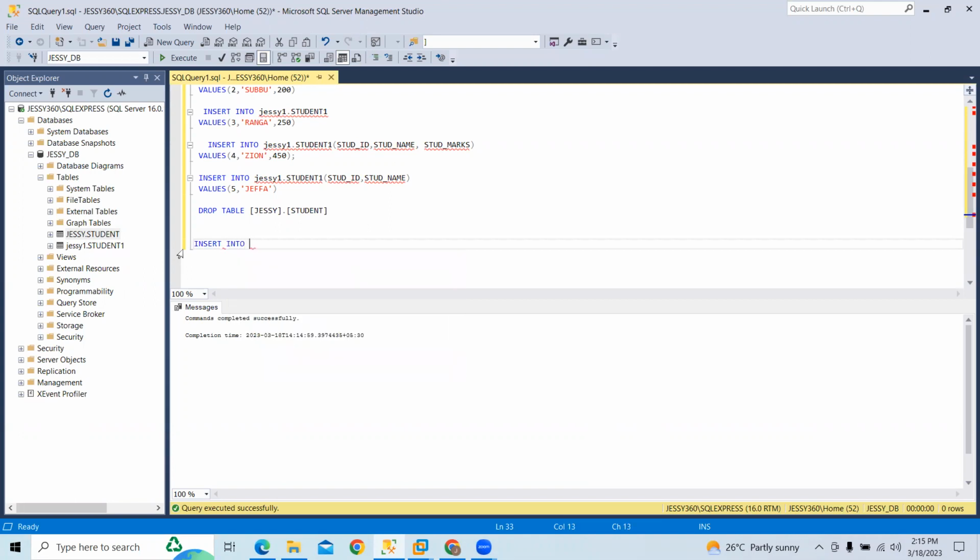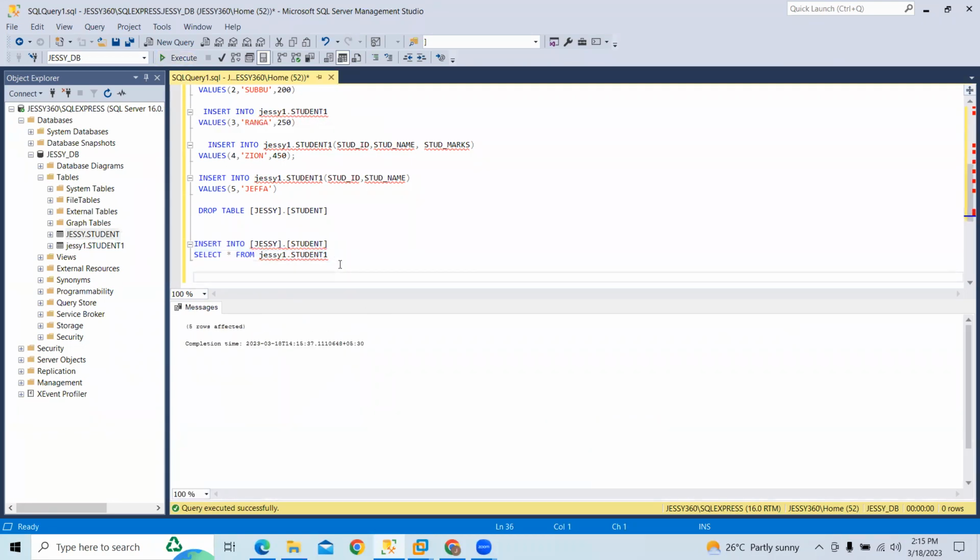Insert into this table, select star from this table. Now data got inserted.